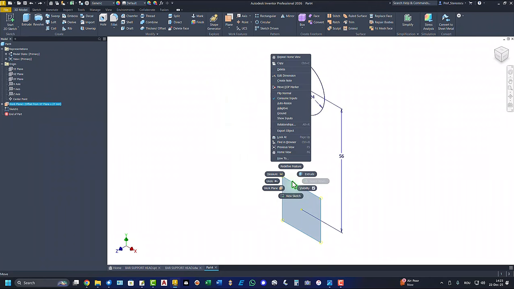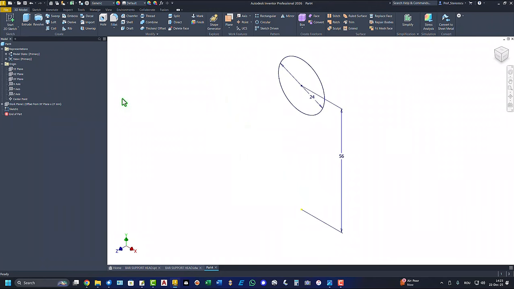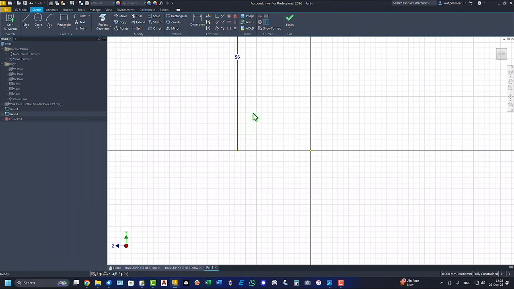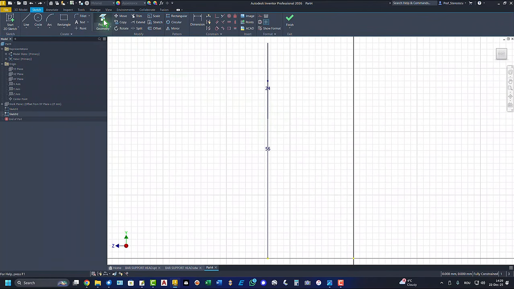We hide this plane and we use another one, this one, for another sketch. We project this projection of a circle, then we draw some lines. This is one.